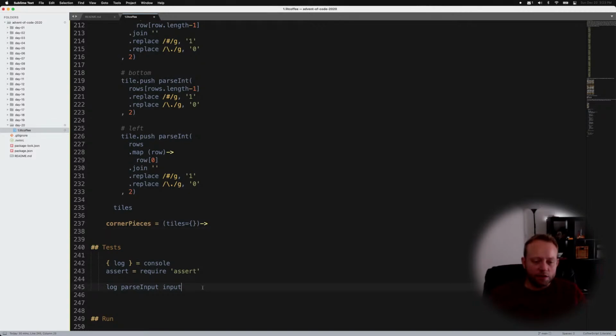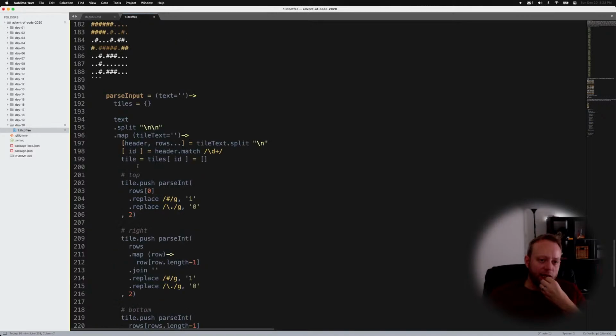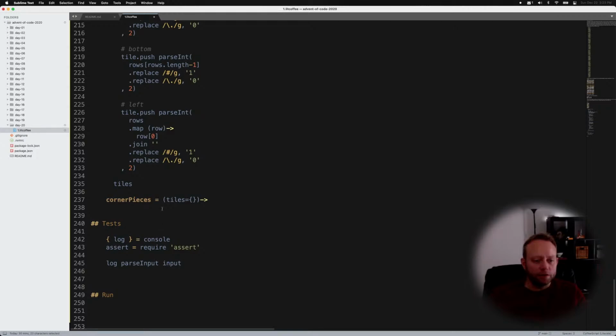So let's find out. We want to map the tiles and just get their values. Each tile is an array, and we want a list of all of the values.